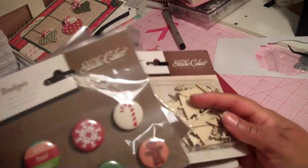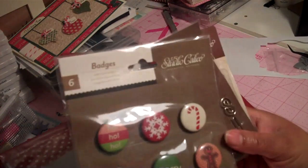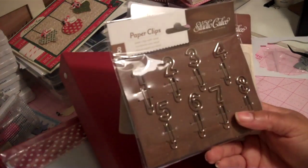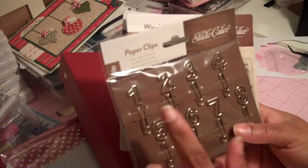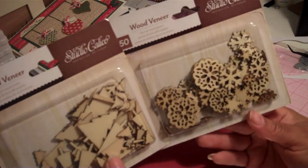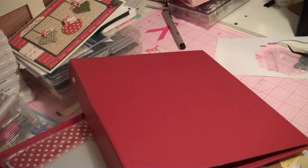Of course I spent more than ninety dollars, but I have a whole kit instead of just buying one sheet. I got these which I'll be using probably in Project Life for December or my December Daily. They included a two and a five, so I'll put those with my December Daily. I also got these veneers which I'll be using as well.